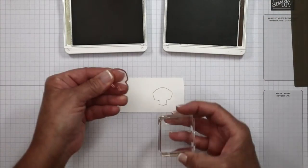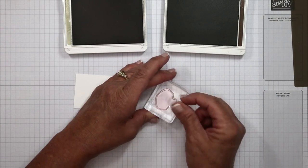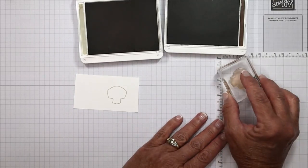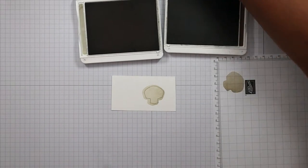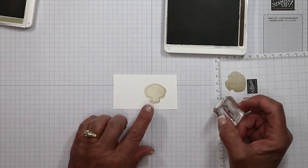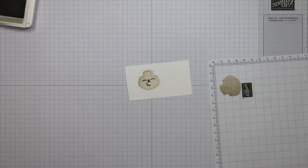So we've got our little skull head. The next thing I'm going to do is grab the solid image that fills the skull, but we're going to turn it upside down. This is the raised edge you would normally ink, so I'm turning it upside down so we have the flat image on the back. I'm going to ink it up in crumb cake, stamp off because I want it lighter, and then stamp this over the skull. Photopolymer makes it relatively easy — you can see where you're going. Inside that stamp set there's a little face that's intended for one of the skulls, but we're going to flip it around and stamp it here instead.